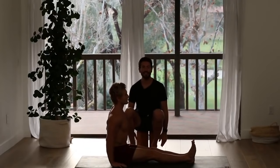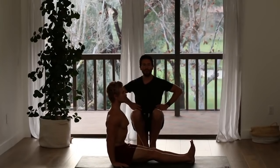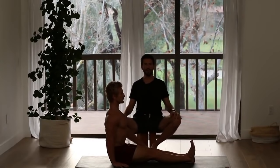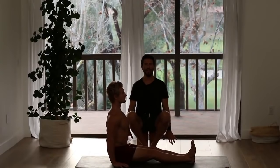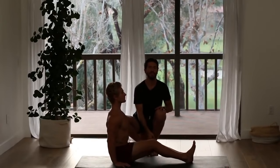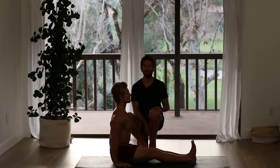Just take a moment here in Dandasana. This is a great core strengthening pose as well. As you lift through all four sides of your waist, you're teaching the muscles in your middle what it's like to hold your spine erect. So naturally those muscles are getting strengthened to sit like this. The pull of the hamstrings wants to pull the spine under. So that effort to sit upright is creating spinal health, spinal stability. So good to be able to sit like this, upright with your legs stretched out in front of you. If it's too much to have the legs totally straight, just put a little bend in the knees. That's fine too. Okay, from here, let's go into Bharadvajasana.